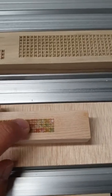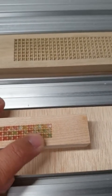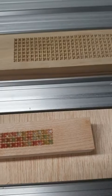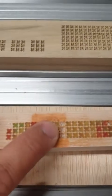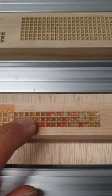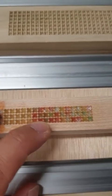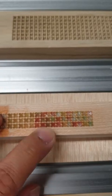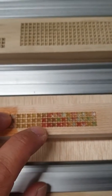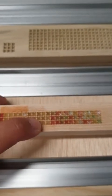Or if you want, you can sand it down with rough grit like 320 or 220 or 200 grit, smooth that down so you can get a really smooth surface. After a few tries, I was able to get this smooth surface here. Looking at some of these challenges that I went through, some of these are different colors because they have mixed with each other when I overfilled them.